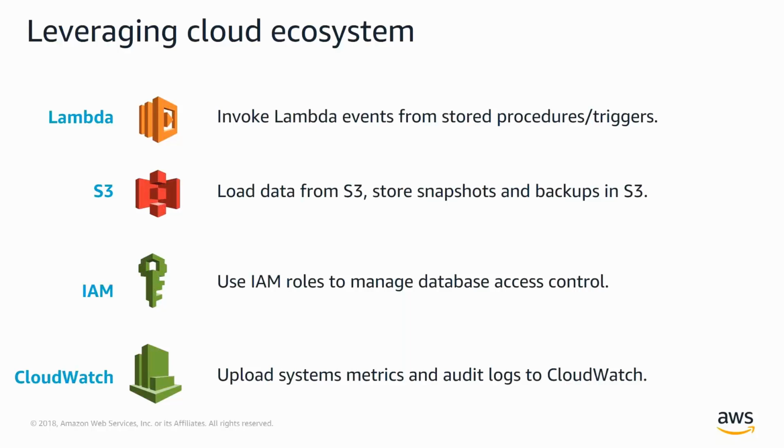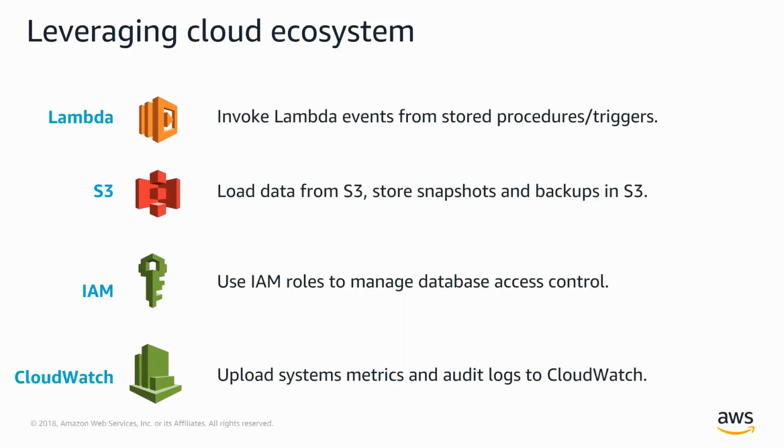S3, like I said, backups are stored in S3. When you create snapshots, they're stored in S3. And as you may already be aware, S3 is designed for 11 nines of durability, so very highly durable. The other thing about S3 is that you can actually export data into S3, or you can load data from S3 directly into Aurora. This makes bulk import and export operations very convenient and relatively easy and painless.